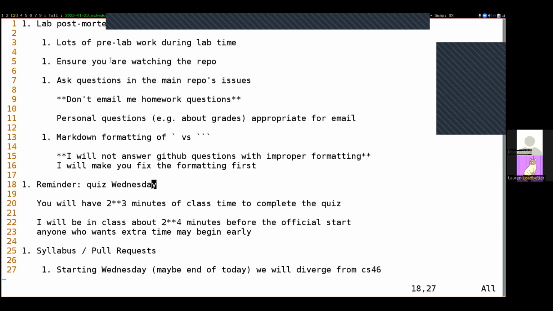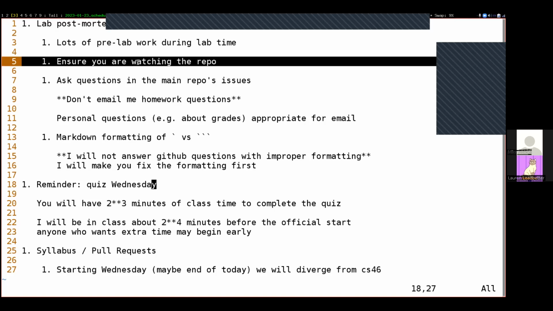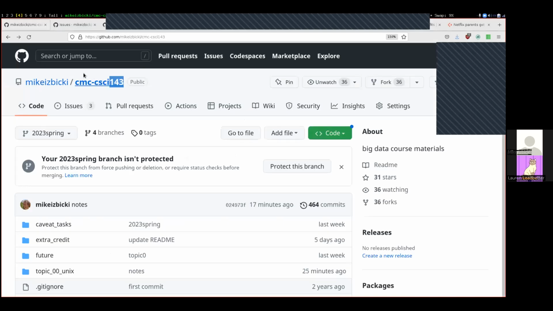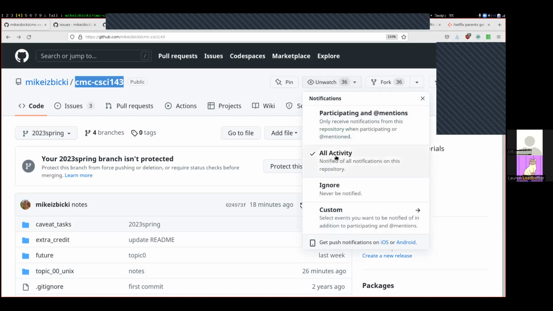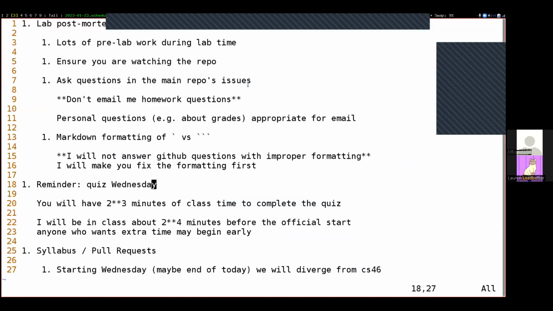One thing, up here, ensure that you are watching the course repo. So again, over here, I have the course repo pulled up, and there's this watch button up here. And there's still a handful of students who haven't pressed this watch button on your account. I strongly recommend you do that so that when people post issues over here, whether it's me or another student in the class, you'll get notified about that, and you can get various questions and things answered. So if you haven't done that yet, press this watch button. Mine says unwatch because I'm already watching, but press this up here. And in particular, you'll want this all activity section.